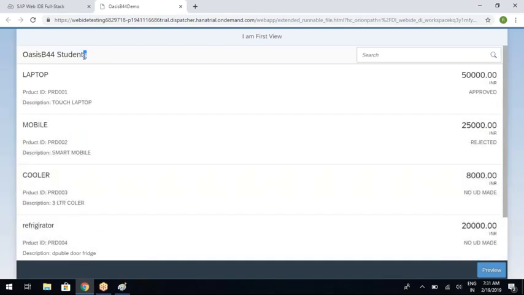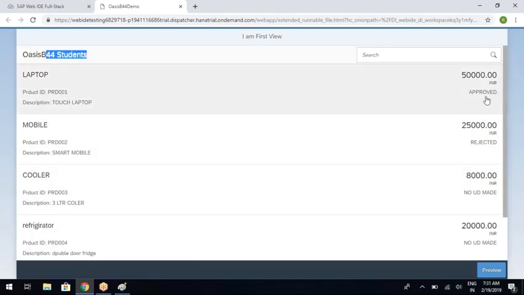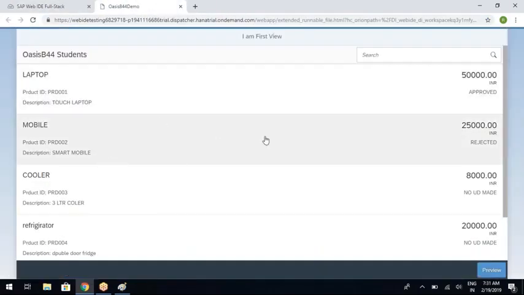See, it got simply replaced with laptop, mobile, cooler, refrigerator, cricket bat, 50,000 INR approved, 25,000 INR rejected. Like that. Understood? Do you know what is happening?